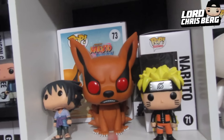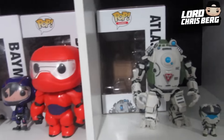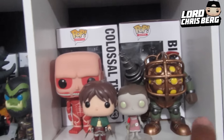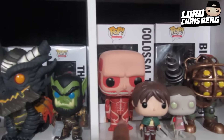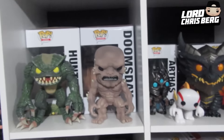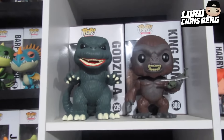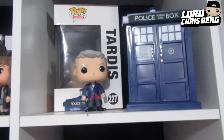Magic the Gathering — these are the only two characters I have for that. Doom with some GameStop exclusives. Here we got some Skyrim stuff. Naruto — did not get the second wave but I am looking for him. Probably the only one I'm gonna pick up from this line. That guy went on sale. I don't watch this cartoon — I think it's Attack on Titan — I just thought it was funny that this guy just looked inside out. There's Doomsday right there, with I think he's called the Hunter. Godzilla — King Kong ain't got anything on me — and of course some Harry Potter stuff right here, and the TARDIS.